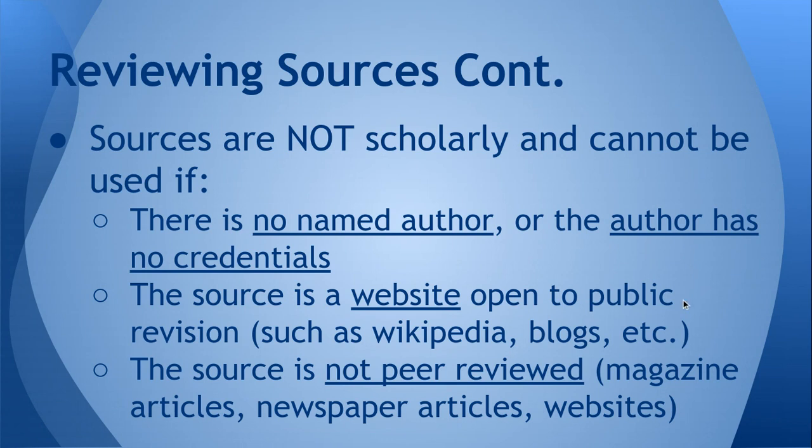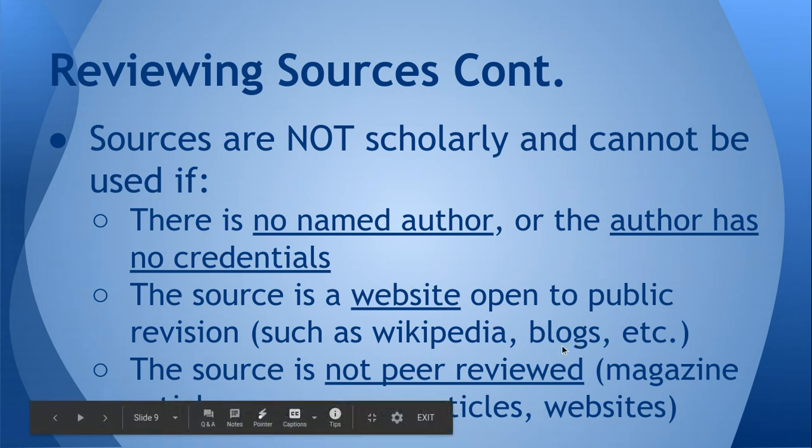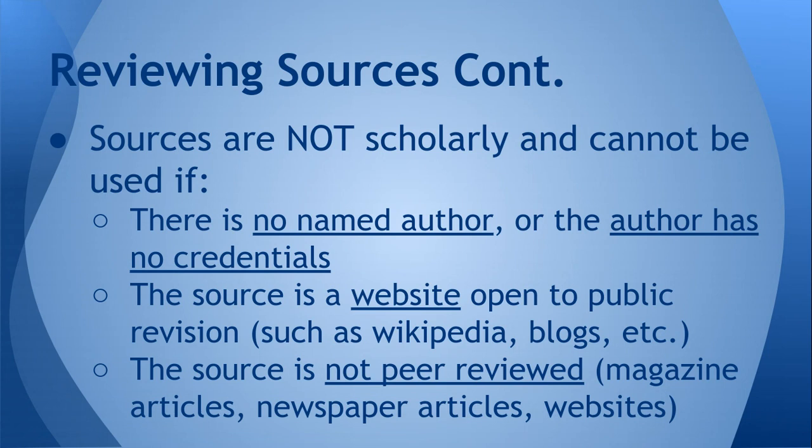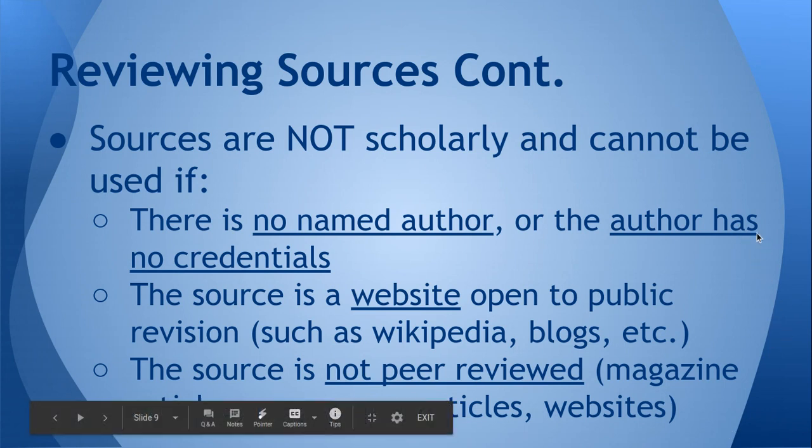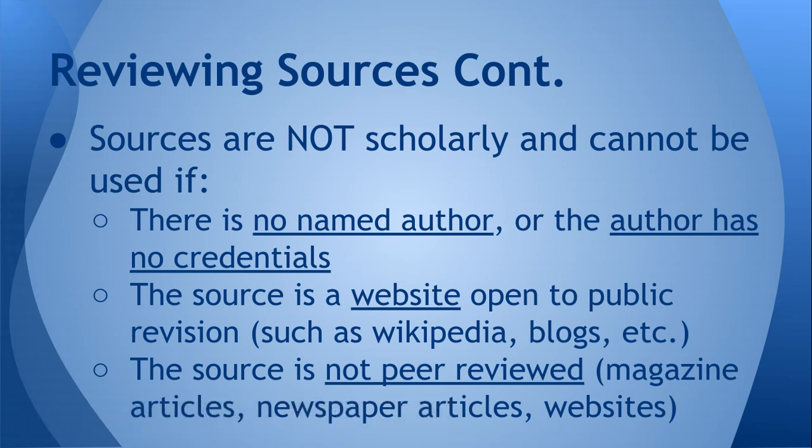You also want to be careful if the source is a website that's open to the public, for instance Wikipedia or a blog, and if the source is not peer-reviewed, such as a magazine, certain newspapers, websites, all of those kinds of things. Again, this doesn't mean you can never use these sources. What it means is that these aren't scholarly peer-reviewed sources, so they're not acceptable for certain types of writing, such as your research paper for this class.